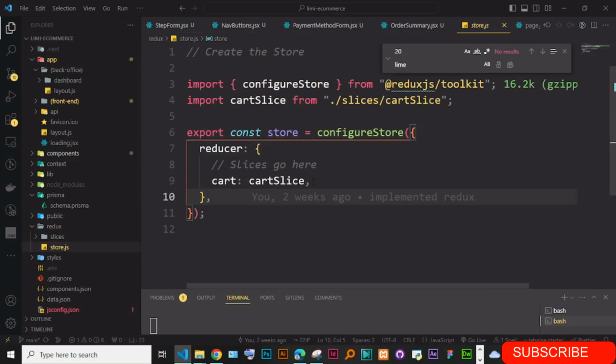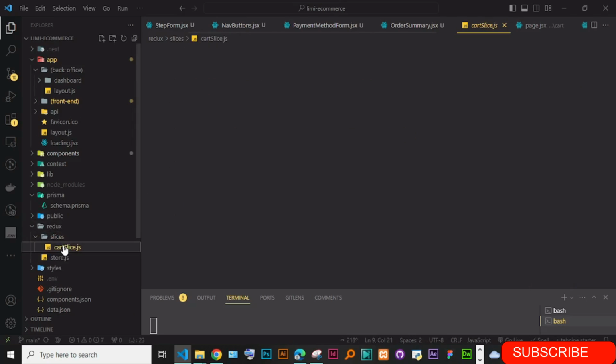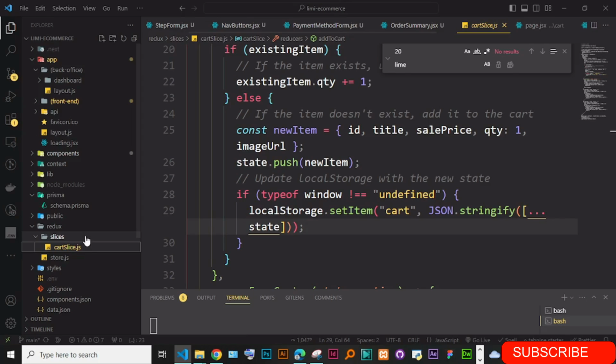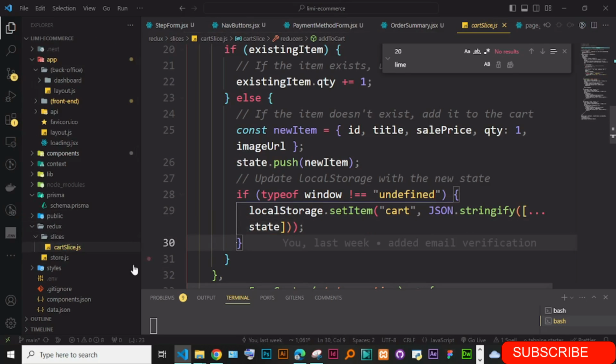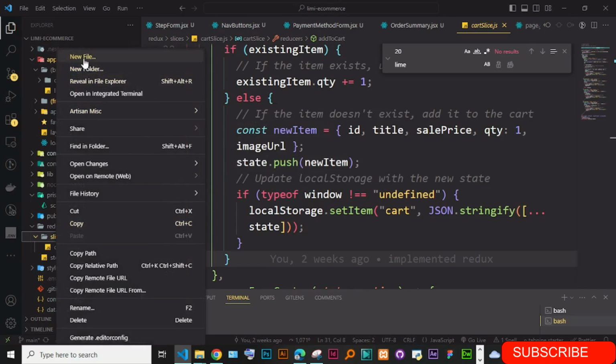So just going to have also the checkout. Okay, we'll have the checkout, and I'm just going to go to slices and create another slice, checkout slice, and I will copy all the things in here afterwards. But right now, let's just go here and say new file.